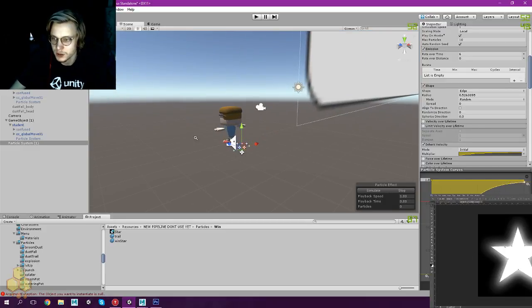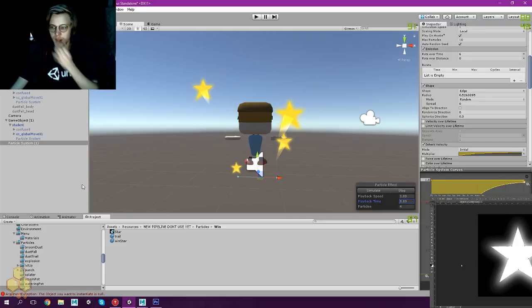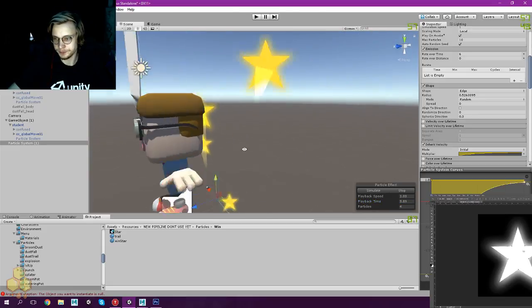Alright, let's just take a look at this from behind. I like these stars. Looks pretty neat with the trail renderer.